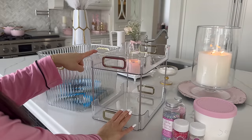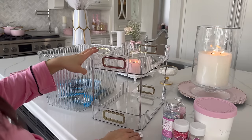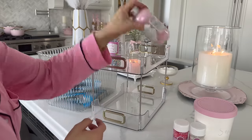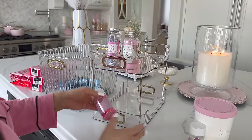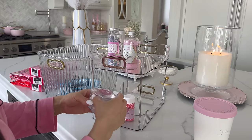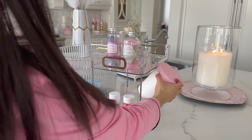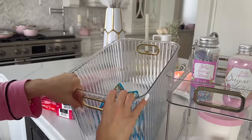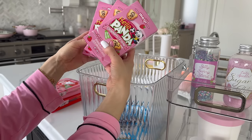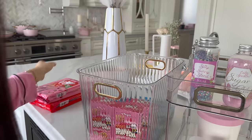I just placed an order for a second one of these. I really love how it's two-tier. I use it for my skincare upstairs, and I was planning on using it for some other areas like my office, but I do have this in the pantry right now, which I just think is really nice for basically anything in your pantry. Right now I just have some toppings for cupcakes and things like that. And this is actually to hold ice cream, but I'm going to put it in here for now. I have another one of these containers — I just have snacks in here. Our pantry is definitely more the unhealthy snack area, and our fridge is definitely our healthy area. Once I finish my fridge, I'll show you guys how I organize.